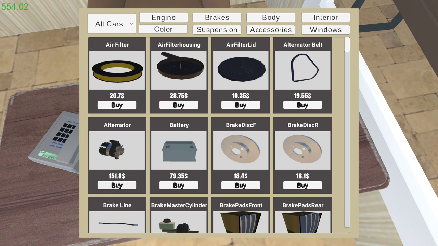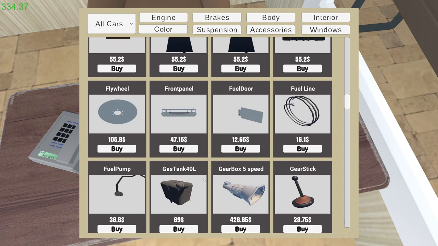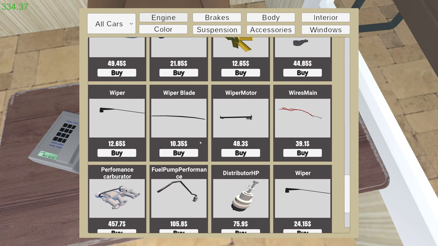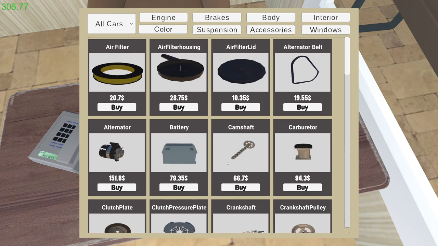Okay. So we need an alternator, which is expensive. We need an alternator belt. We need new valve cover. Let's see, where are the wires? Wires. Let's go to engine for a sec. That's the wire, main wiring harness. There we go. New set of wires. And we need an oil filter.